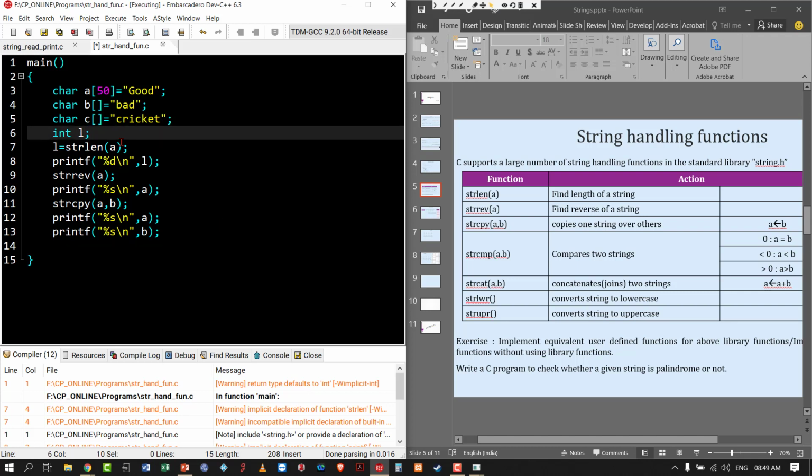I'm declaring one variable also, c, because strcmp returns some integer value. It will return 0, some negative value or some positive value.